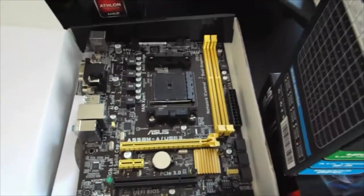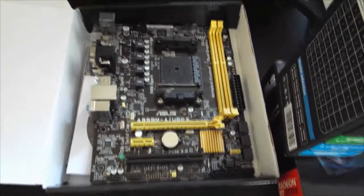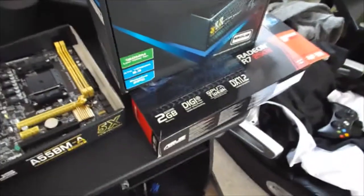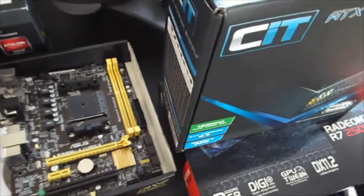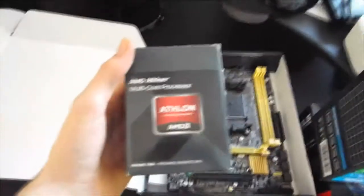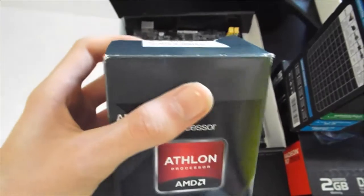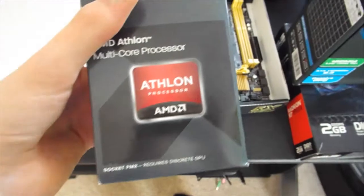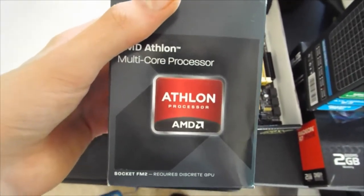We've got the Asus motherboard, which is the A55BMA. It's not really color coordinated, but who cares? Well, Callum didn't care. I would care. And then we have got the AMD Athlon 750X. This is basically an A10 CPU without the GPU bit. And so we're replacing that GPU with BOOM!